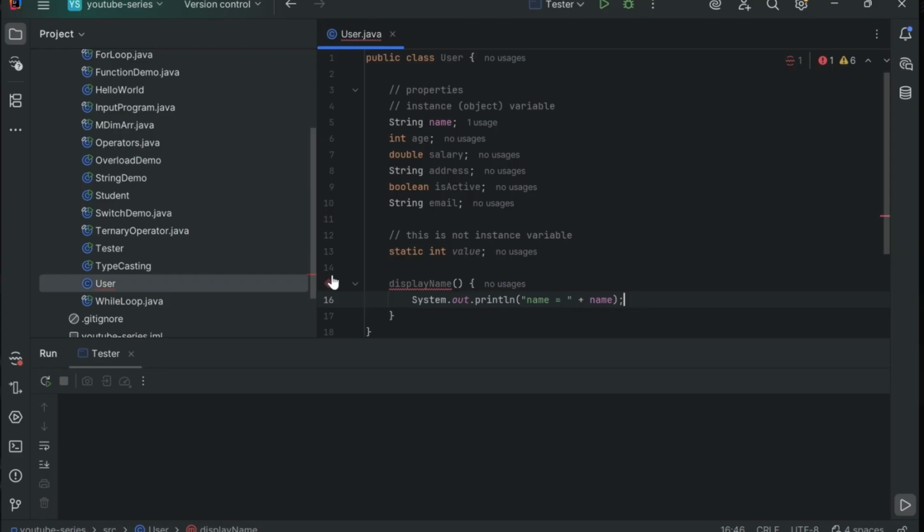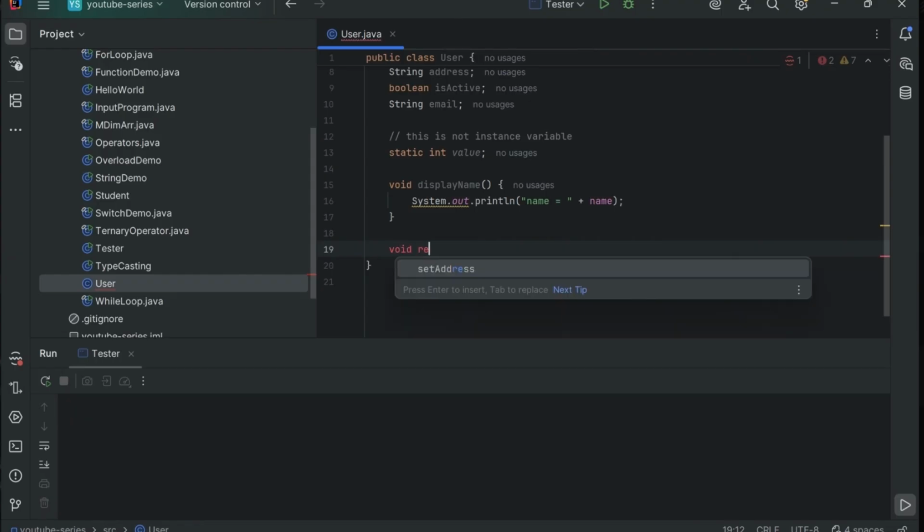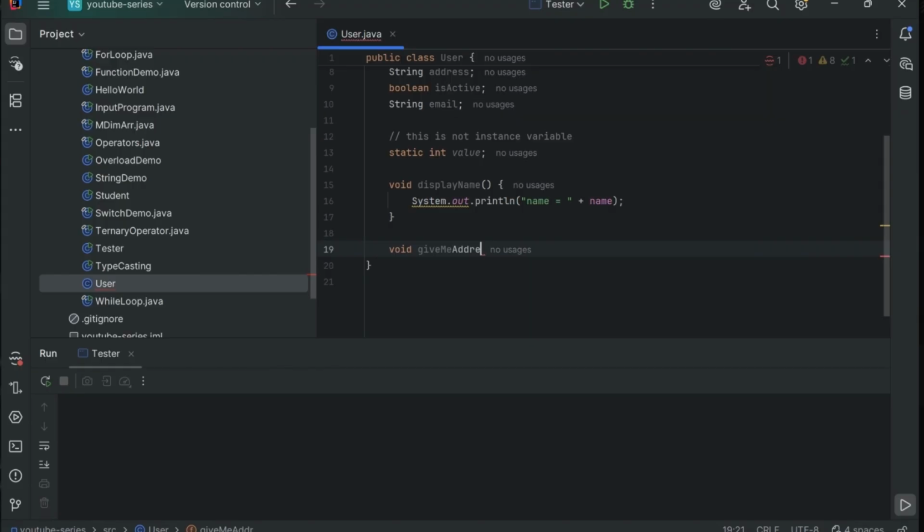When we create a function, it has function syntax, so we have to proceed with a return type. It can be void, or I can say give me address.